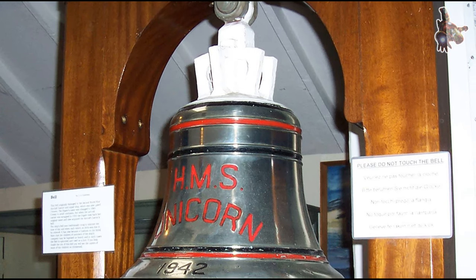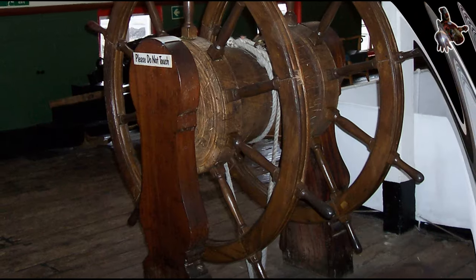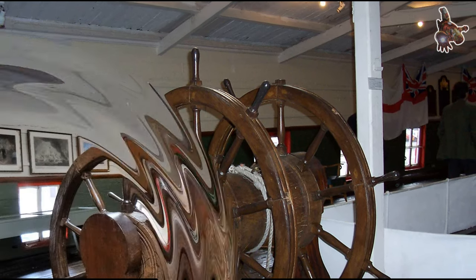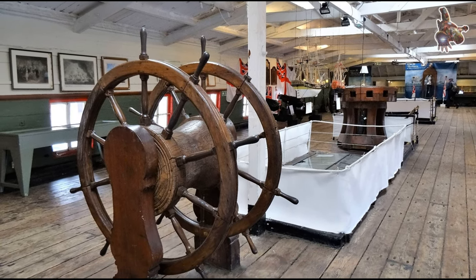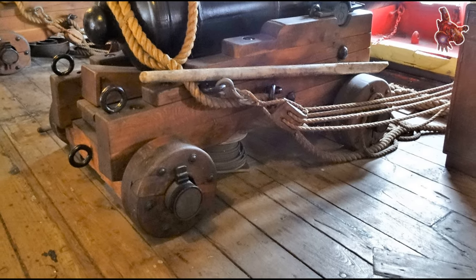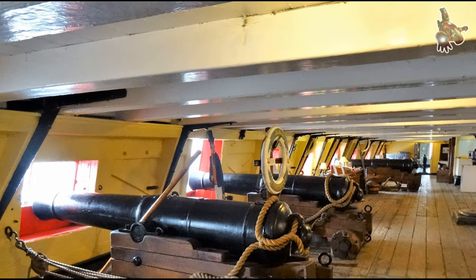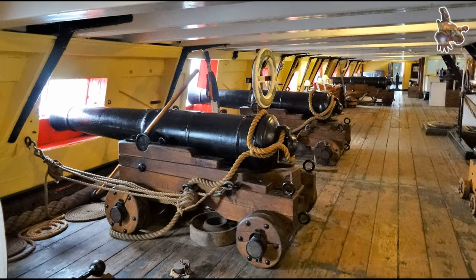Anchored on the River Medway until the 1850s, the ship formed part of Britain's formidable naval force which helped to maintain the Pax Britannica, or British peace, of the 19th century. With the fall of Napoleon in 1815, Britain became the world's largest imperial and military power. This global dominance continued until the outbreak of the First World War in 1914 and was marked as a century of relative peace in Europe, becoming known as Pax Britannica. Britain's dominance was mainly due to the strength of the nation's navy, and it was this deterrent force that HMS Unicorn was held in reserve to support.